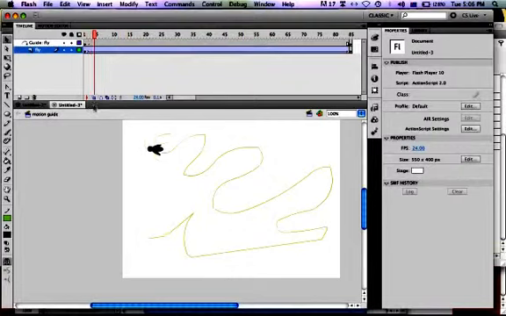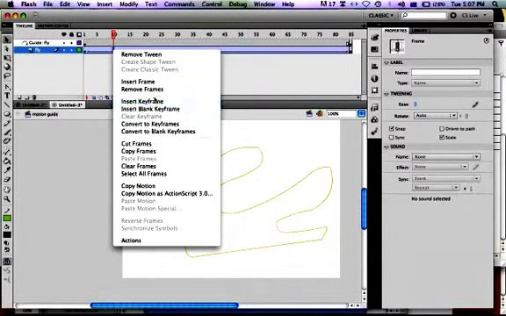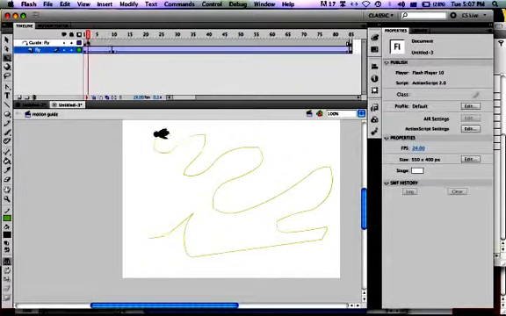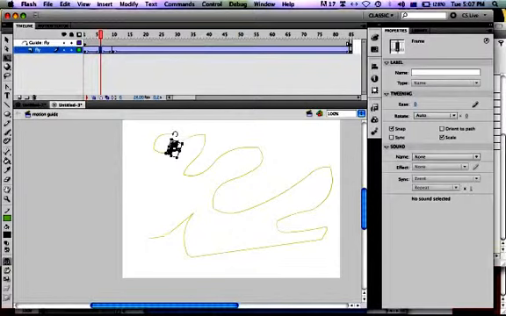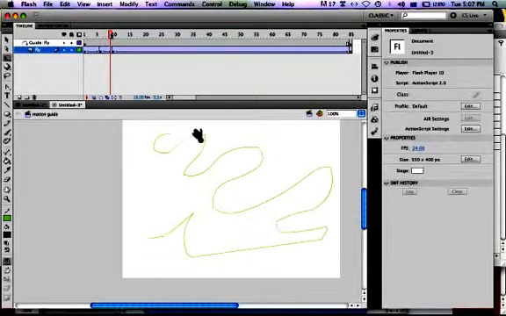Just in case you wanted to adjust the position of your fly, making it look realistic, you can also add some keyframes. Let's say F6 here, or you can right click, insert a keyframe, and you could also manipulate the position of your fly to make it look realistic that it's moving following this path. You can do the same thing in between the different keyframes. Right click, insert keyframe, and change the rotation of your fly, and then move it. There you go.